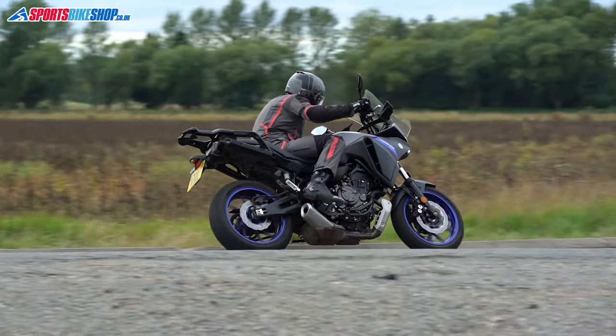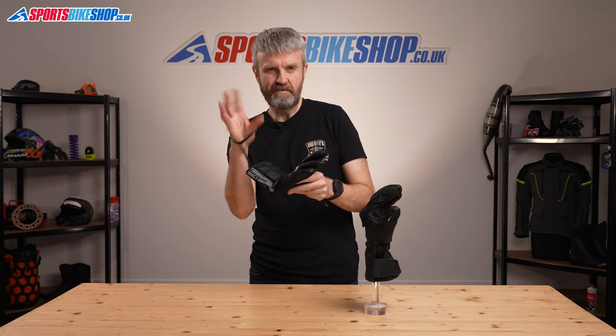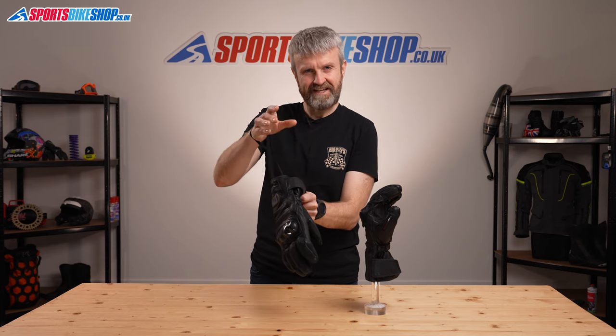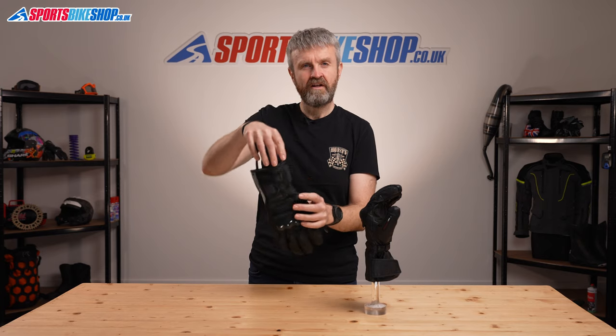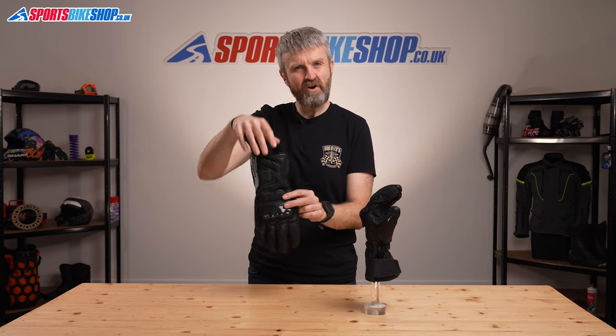So that school days throwback I mentioned — it's something that's cropping up in a few Furigan glove models now. Like the bits of elastic that kept your mittens attached to your school anorak, this elastic wrist loop means you can let the gloves dangle when you're not wearing them. Furigan say they've added that so we don't have to carry our gloves while we're trudging off to pay for fuel or buying a coffee — we can just let them dangle off our wrist. It will appeal to some riders, but I suspect there are going to be others who are reaching for a pair of scissors.